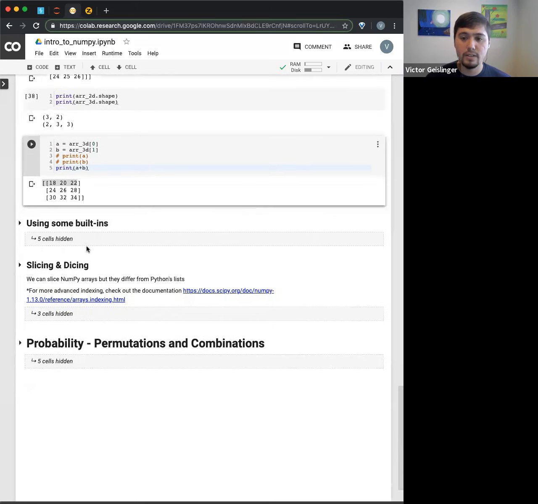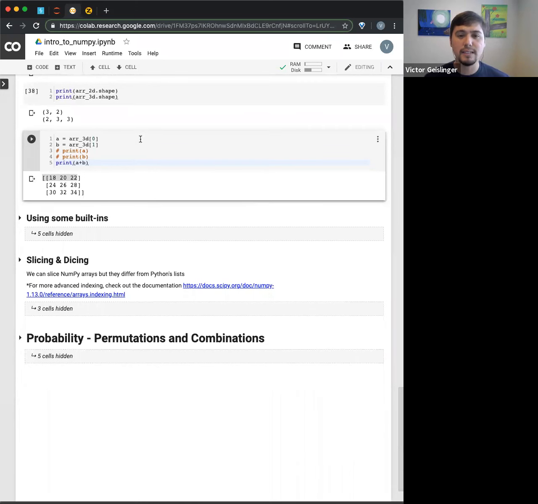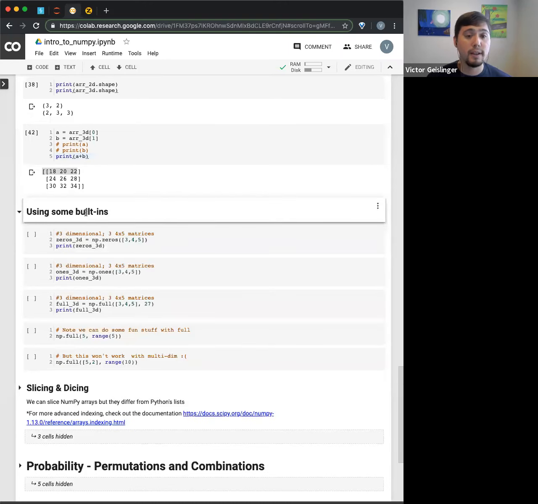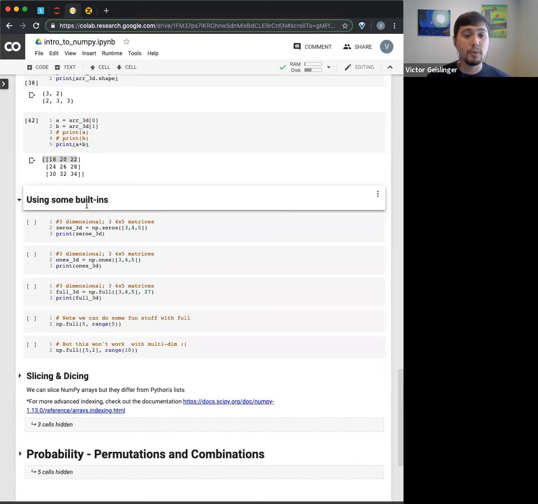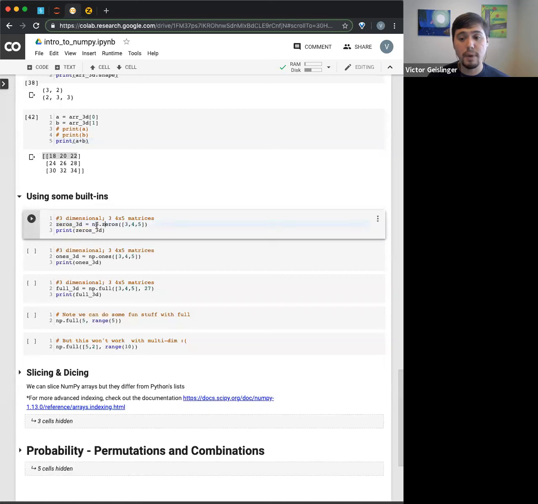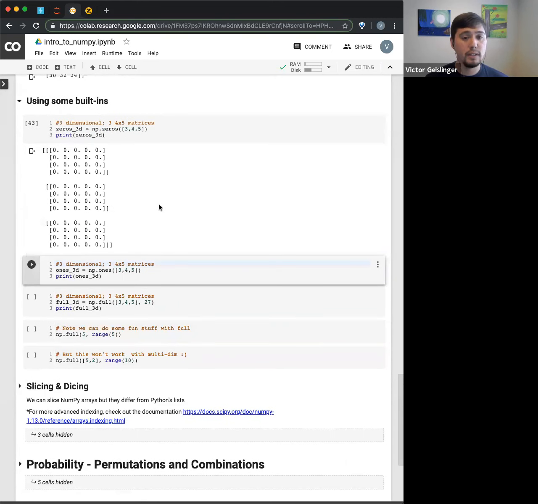All right. So this stuff, I honestly think it just takes some practice. Definitely go through the curriculum. The curriculum goes through much more detail than what I can give you in a short amount of time. But we can start using some built-in functions to make arrays. A lot of times we'll need an array with all zeros or all ones. In this case, NumPy has a built-in function called zeros. All you have to do is give it a shape, saying how many rows, columns, and depth. You can see this will print out an array of zeros.